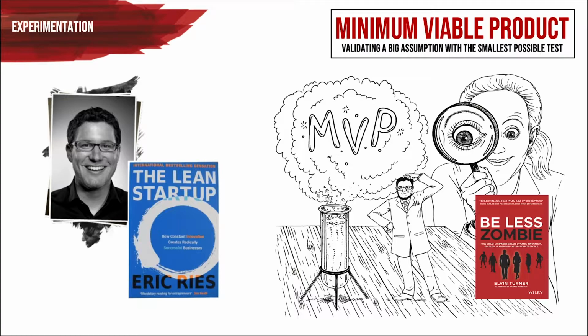And I was in a workshop once and someone paraphrased it back to me really well. He said, "So Elvin, what you're really saying is, instead of asking when we have an idea, what can we build for 50k? We should be asking, what can we learn for 50 quid or 50 pounds or 50 bucks, 50 whatever." It's a tiny amount of money that we invest in understanding the answer to a question about a big assumption that we have.